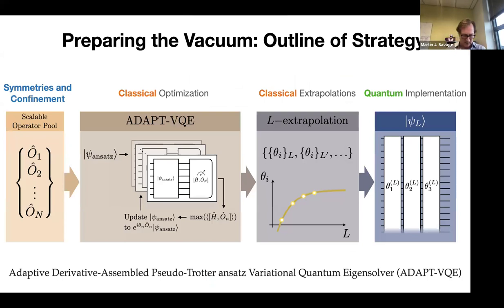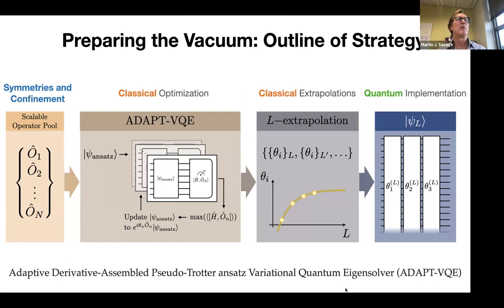So preparing the vacuum, and I need to keep an eye on the time here. So the first thing we did was prepare the vacuum. And we used a variant. It's basically using exactly the adept VQE algorithm, but it's a slight variant thereof, and we called it scalable circuit adept VQE. And just for your interest, adept VQE seems like a pretty obvious name for an algorithm, but in fact, written down here is exactly what it stands for, which is somewhat non-obvious. And this may be the only time you have to see it.